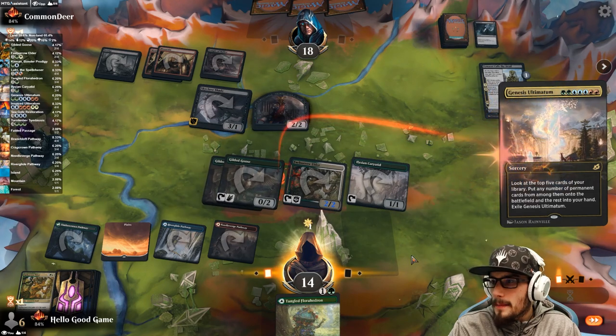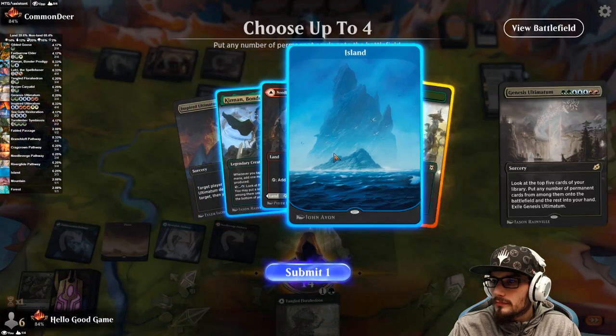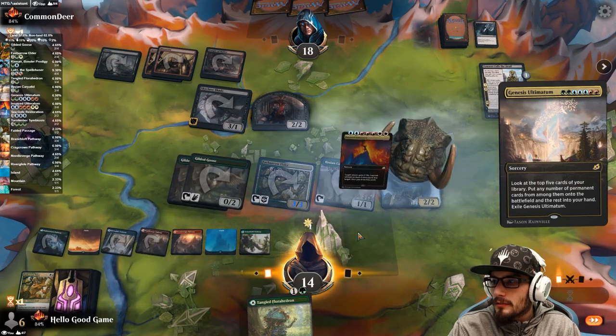Big money, big money, big money, big money. That's everything we need. And we draw our next ultimatum, right?